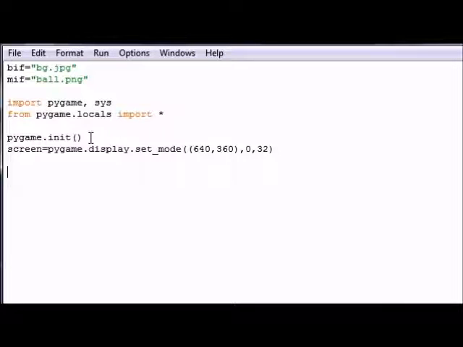The next thing after that is we want to take that image that was our background image and convert it to something that Python can use, since you can't just use it straight from your computer. So go ahead and type background. We're going to store this in the background variable. And type pygame.image.load, and then in your parameters in load type BIF or whatever you named it up here. And this is going to go get that image from your computer, and what we're going to want to do is convert it. What this does is convert it to something PyGame can use.